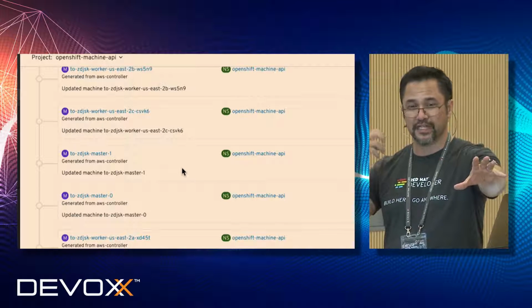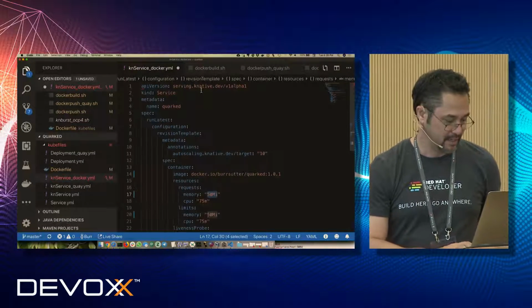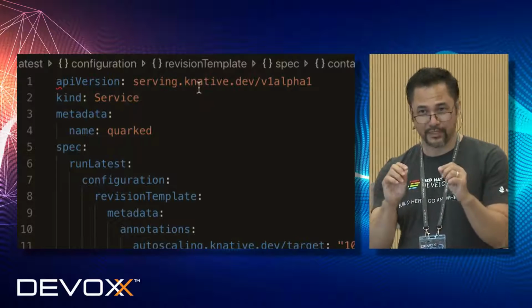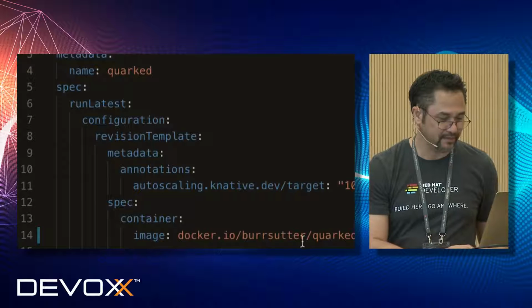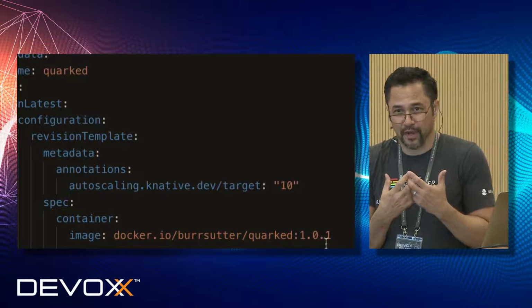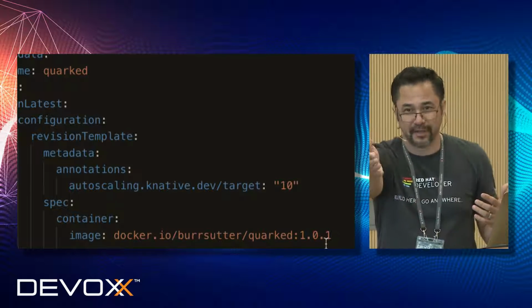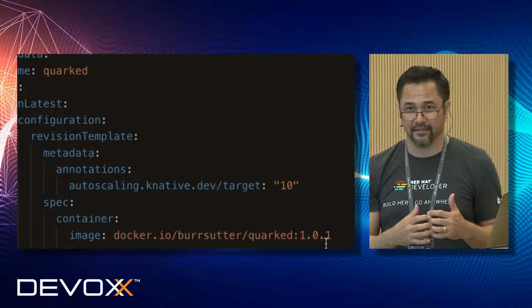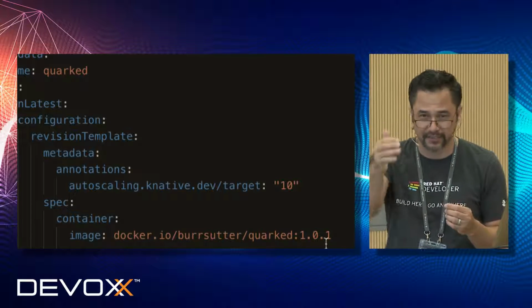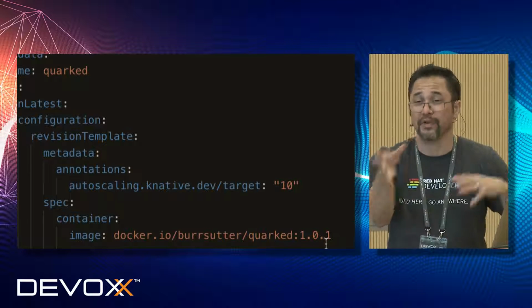And there's no way for you to take your Knative service, this declaration right here, and say, make that run on Amazon Lambda. However, what we are working towards is, if you look at the image here, see the image? That's my Java logic. Is there a way to make my Java logic portable from this Knative world to the Amazon Lambda world? And yes, that is being done. So your actual code can be portable to Amazon Lambda, to Knative, and vice versa, but not necessarily the declaration of the thing. That's going to be unique per platform, right?